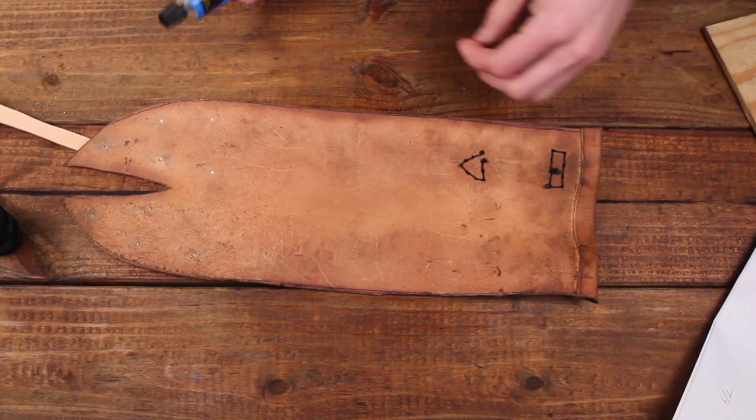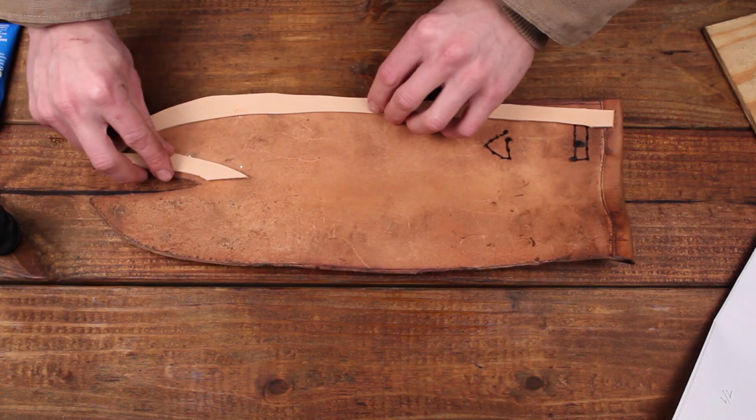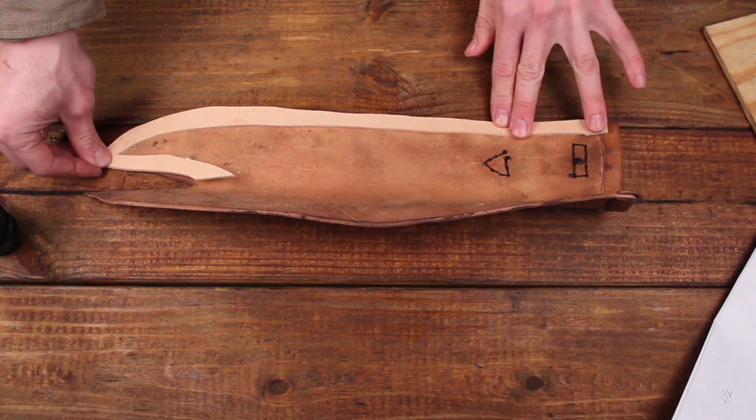So now we'll get this glued up inside of here. Quick test fit right here. Okay, so that'll work. I'm just going to trim the edge of this here.